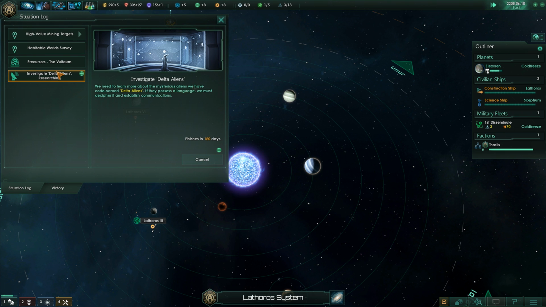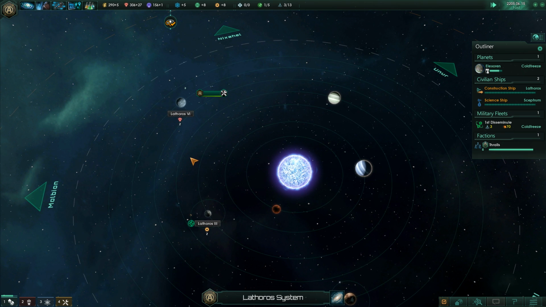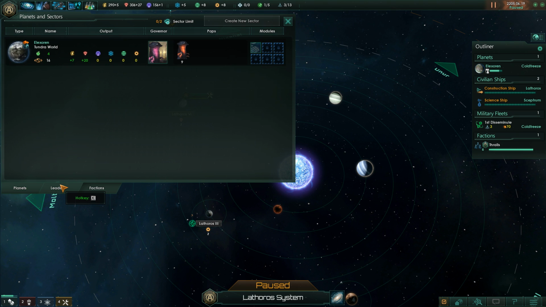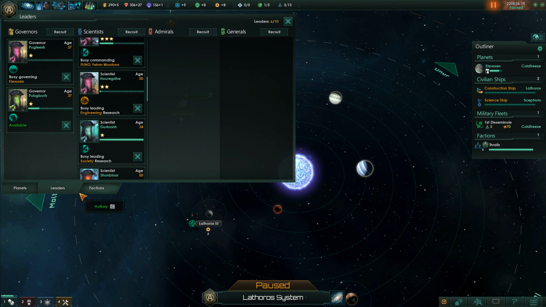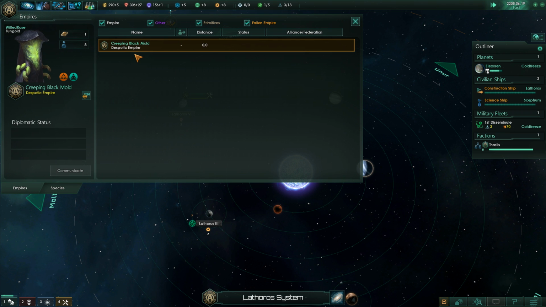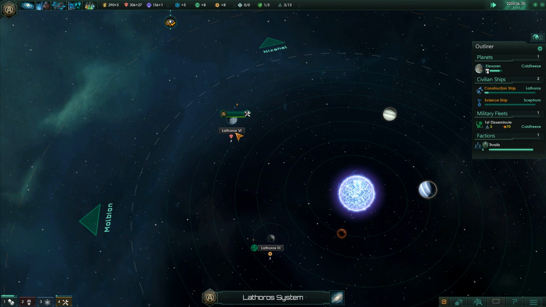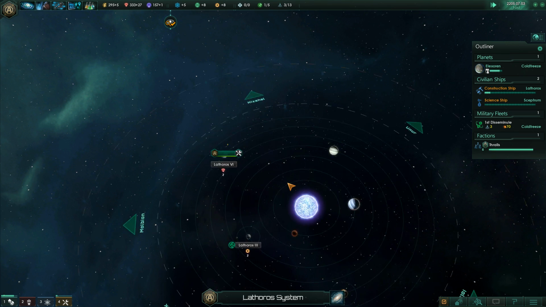Let's investigate these aliens. Just figure out what we know about them. Is there anyone even showing up on the leader list yet? No, we're the only one. We're the only people that we know of. The creeping black mold. Disgusting. We're filthy. Filthy creatures.